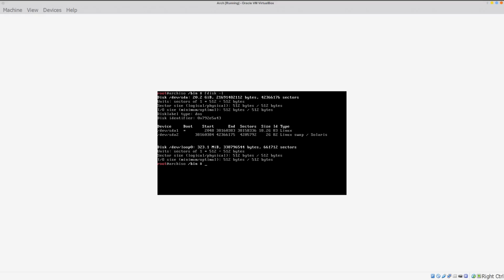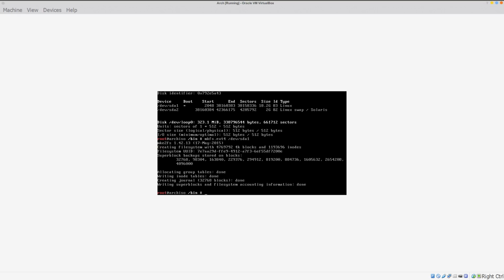And now I want to format the hard drive here, the root. So I'm going to format it ext4, and of course it's going to ask me if I want to. So just remember, sda1 is my root. So that's what I'm going to do here, and then press Enter. And now I'm done. It's formatted in ext4. Alright, now I want to mount my root.